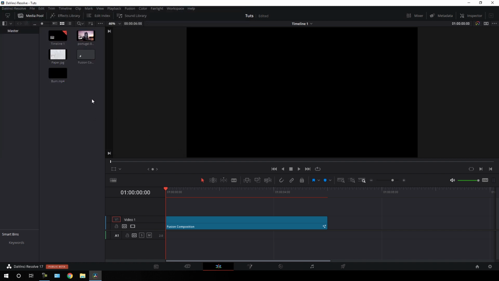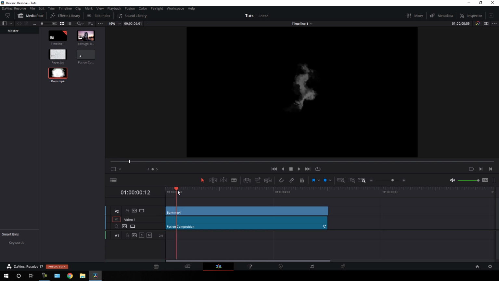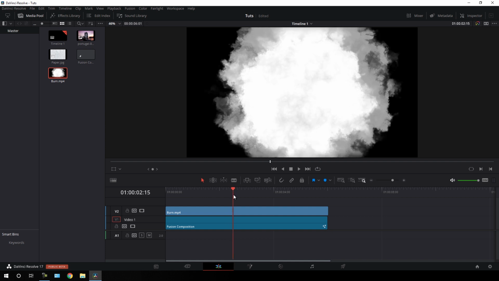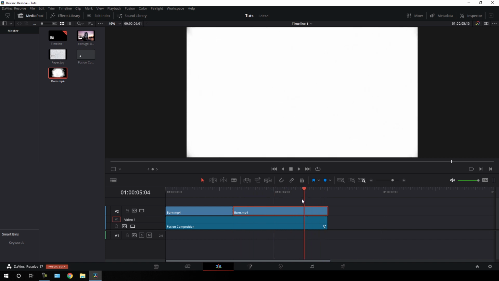Now we have to do some adjustment with this burn video clip, which is a raw video clip. So just drag this burn video clip on the timeline just like that. Let's set it like this and just go to 2.5 seconds right over here maybe and add a cut. So select this cut tool, add a cut like this, select this move tool and select this second video clip, which is looking like this.